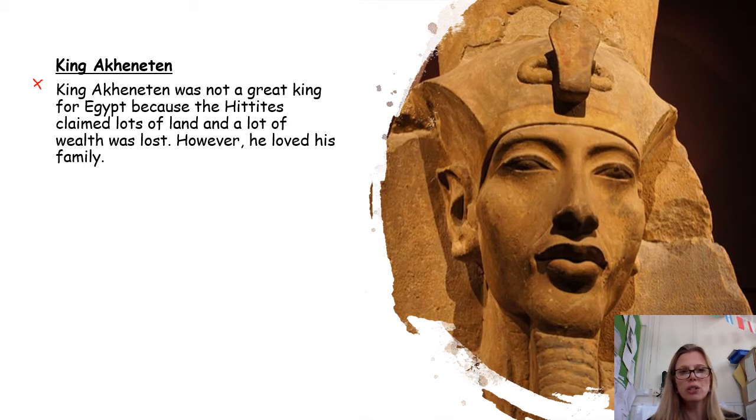You might want to mention other things about him, like he had lots of wives, or you might want to mention the name of his wife, Queen Nefertiti. This is what I've decided to add in. So you need to put in an introductory sentence. Then underneath that, we're going to have facts.